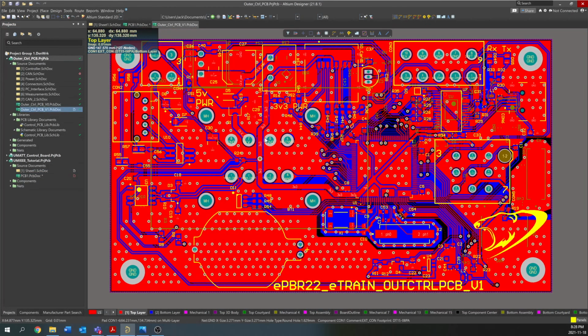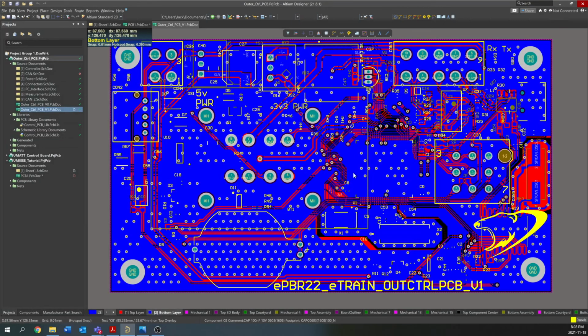Here, for the Formula Electric team, it was a control board for a motor controller, and you can see here that the plane has gotten split up, right? Because I had to route signals on both sides, it's not one solid thing. It's all a bunch of different bits and pieces.